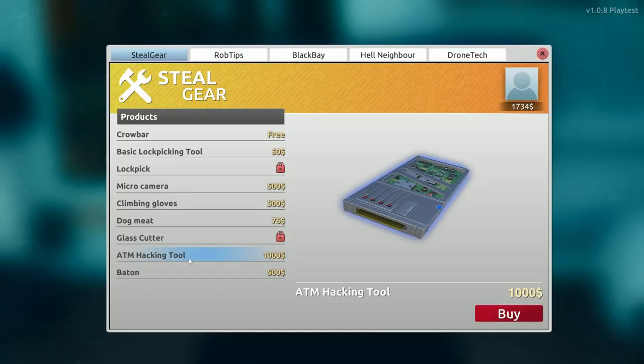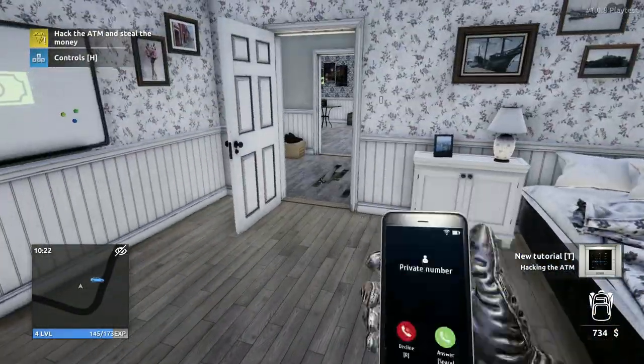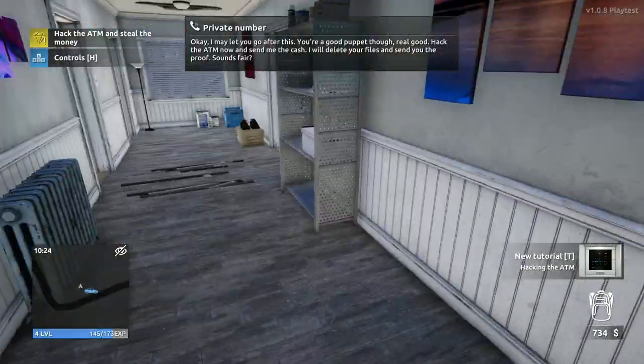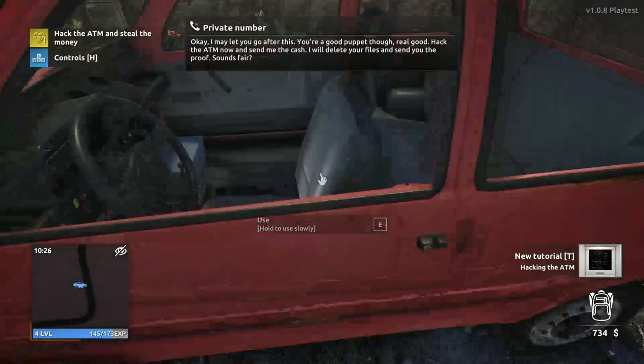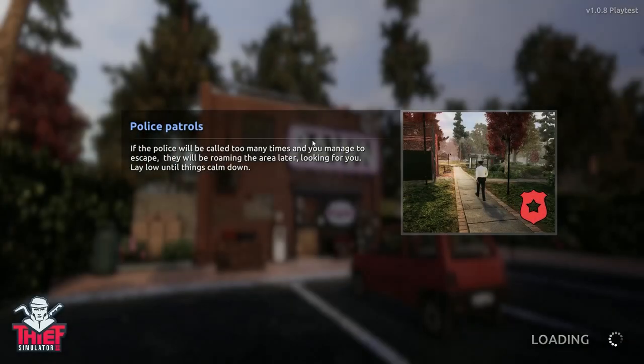Steel Gear ATM hacking tool. Aww. So much for all that money I said I had. Okay. I may let you go after this. You're a good puppet, though. Real good. Hack the ATM now and send me the cash. I will delete your files and send you the proof. Alright, let's go hack that ATM. Then he'll let me go. At least he doesn't blow me up like my other workers, Vinny and the guys.